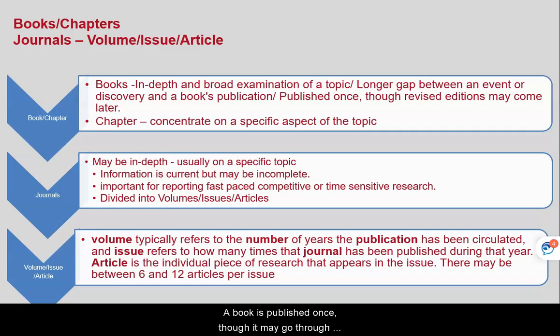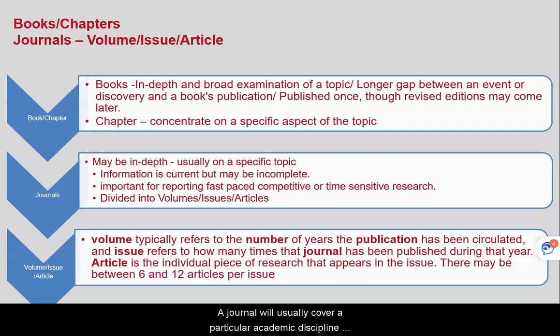A book is published once, though it may go through several revisions in the form of new editions as the research is updated over time. A chapter of a book could concentrate on a specific aspect of the topic, and you may be referred to read a particular chapter on your reading list.